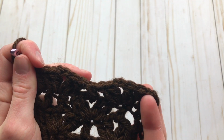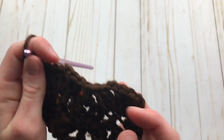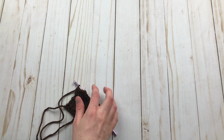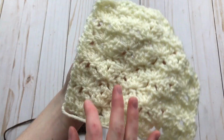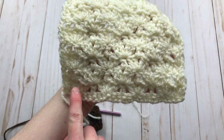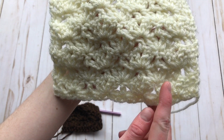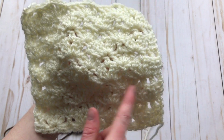So like I said, you'll always have one less or one more fan stitch. So if I show you this sample again, the very first row I had 1, 2, 3, 4 fans, and if I turn it over and count row 2, I only have 1, 2, 3 fans, and that keeps alternating across.